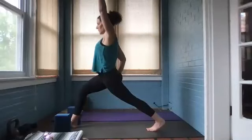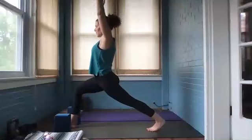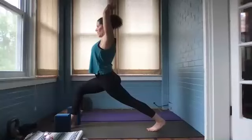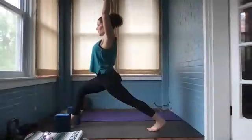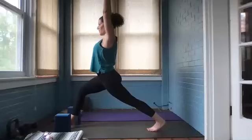Glutes are engaged in this right hip. Quads are engaged in the back. Dropping deep. Imagine I come over and I'm just going to encourage your ribs to lift up without you losing the lunge, your arms to lift, soft expression on your face. Breath.